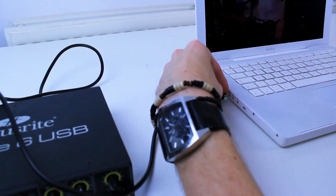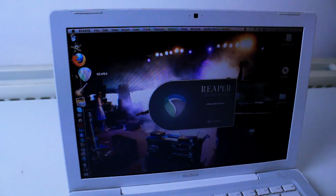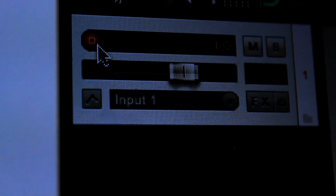You might be wondering how much a microphone can really affect a sound. Let's try it on a few different microphones that I own. So plug your sound card into your computer, fire up your DAW, and arm a track for recording. Let's get started. You can hear that they're all very different tones.